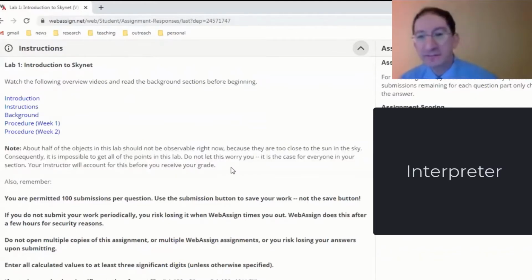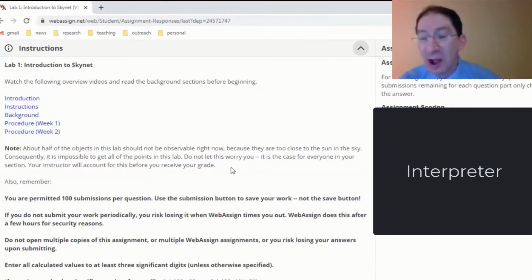Now, instead of having that kind of message, here we have a different message specific to lab 1. And that is in lab 1, you're going to be observing or trying to observe a whole bunch of objects, all the planets, their moons, most of the dwarf planets. And these objects are spread all across the sky, and you'll be doing this lab at some specific time. And at any specific time, some of these objects will be too close to the sun to observe. So you can't observe everything. And you'll learn as you're going through the procedure how to determine whether an object is currently observable or not. If it's not, it probably won't be for weeks or maybe even months. So observe what is observable for when you're doing the lab, and if it's not observable, don't worry about it.